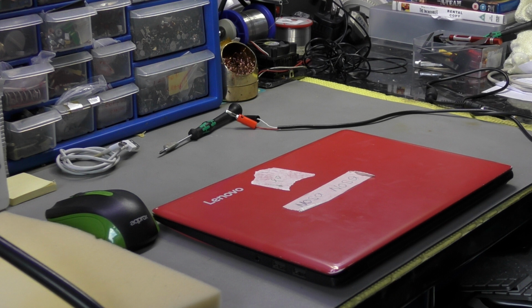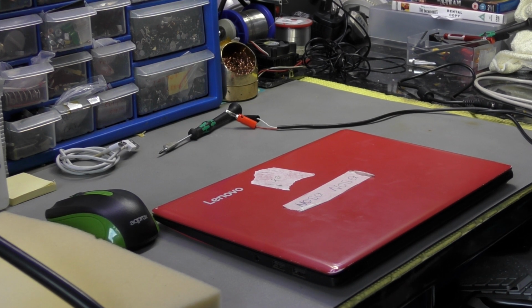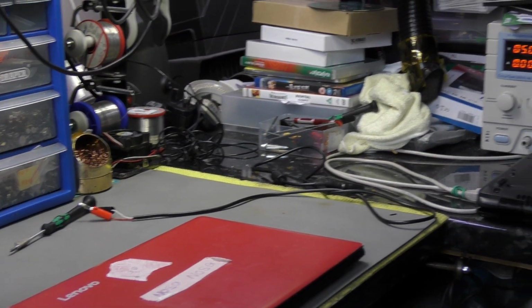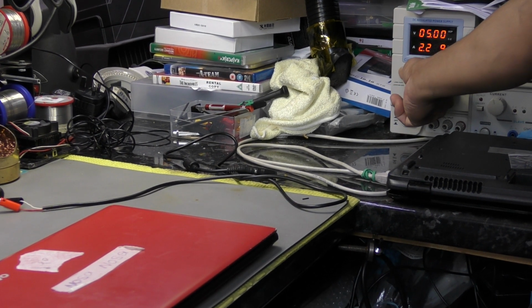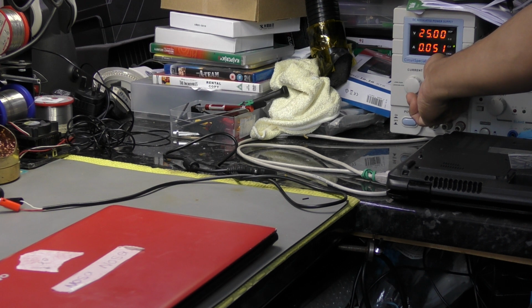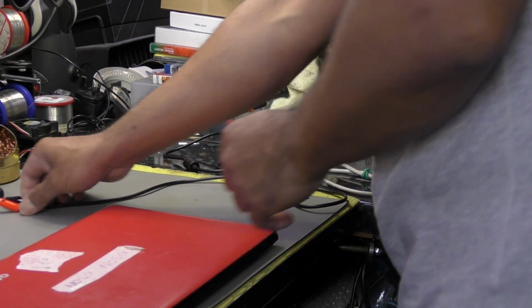So let's set the bench power supply here. 20 volts at 2.25 amp. So this is powering the bench supply, and I don't know if that's in view. Probably just show you what's happening. So there's the cheaper end of the bench power supply. We're going to set it at 2.25 amp at 20 volt. Okay, so let's cross-reference that. It's set at 2.25 amp at 20 volts, right? Okay. So let's see what the amp draw is.